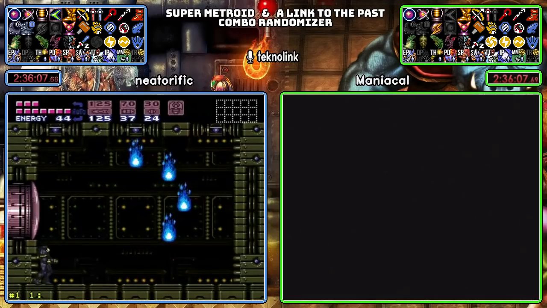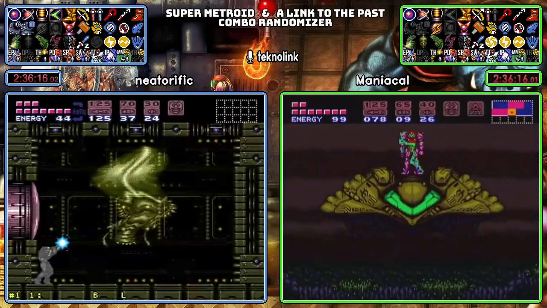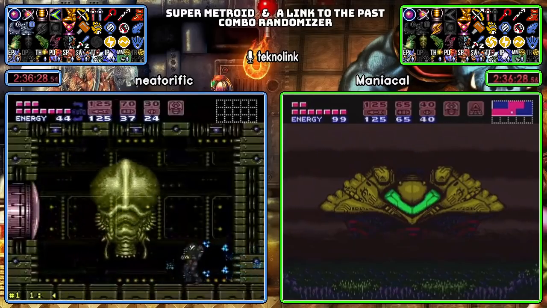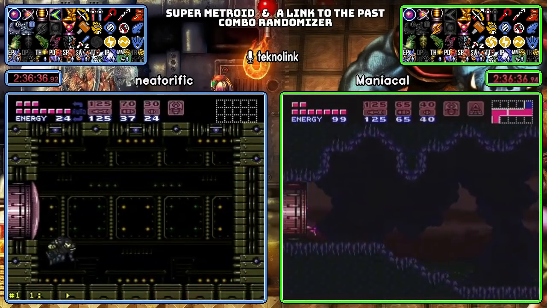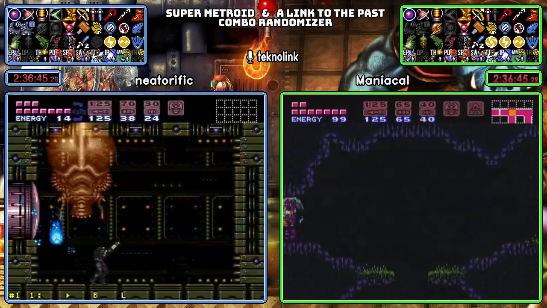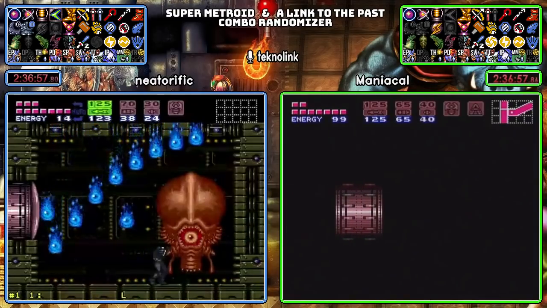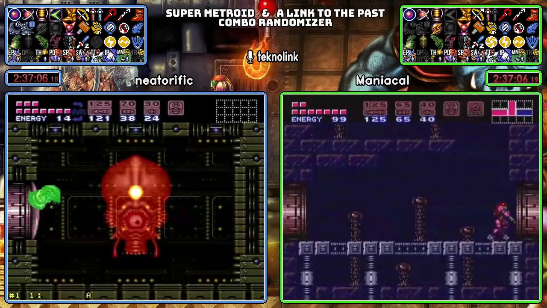Maniacal's heading over to Mother Brain as Terrific is finishing off Phantoon here. And the big difference, of course, being Ice and Charge not available for Maniacal, so that's going to be some slower rooms. Right, here we go, there are the rockets. And that Doppler. That's a nice laser there. The power of Charge, Wave, Ice, and Plasma combined is nothing to scoff at. Ooh, this is the second one. And that's Phantoon down.